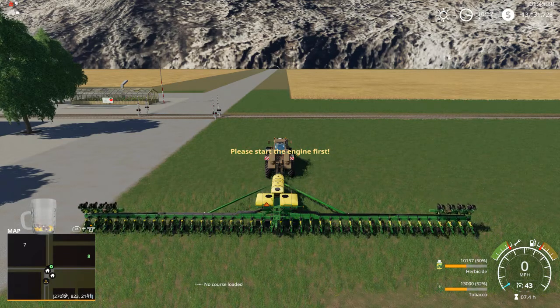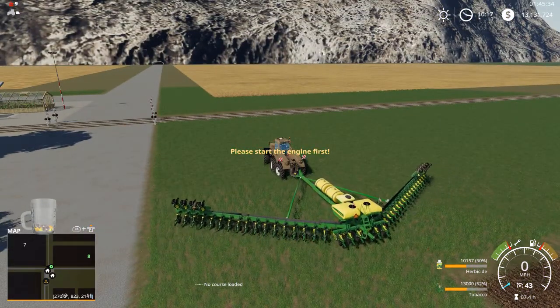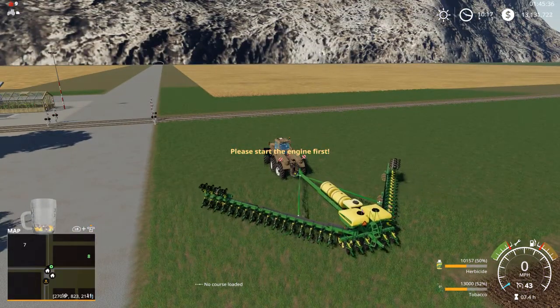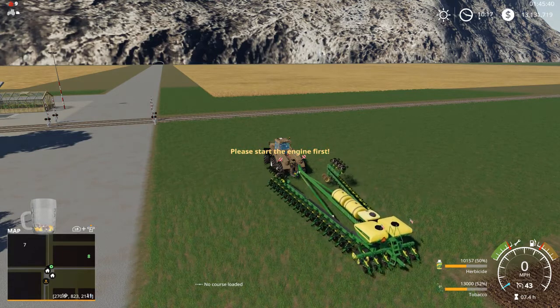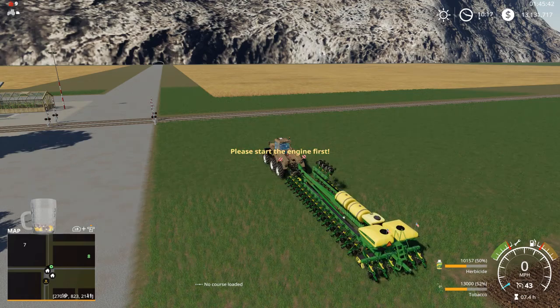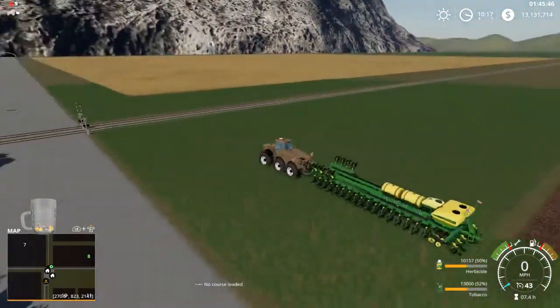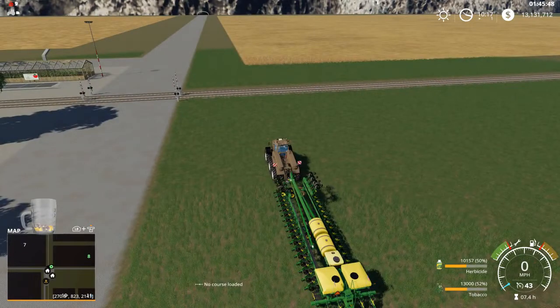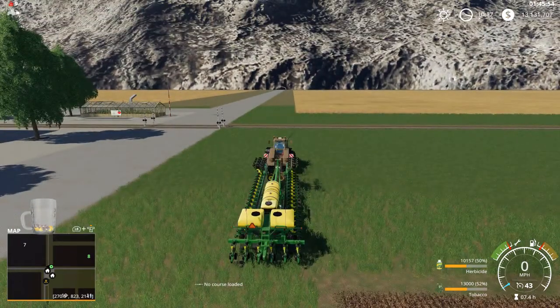Because if I mod this piece of equipment here, then every time I buy that or release it, it's going to be the same mod. It's not a different mod. I can't go and say, okay, just this particular item right here, but not the one on the other field. So I have to find a seeder or something that I'm not using on a normal basis and mod that up and then only use that.